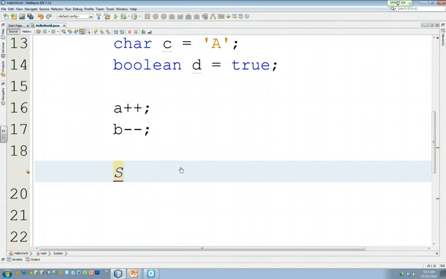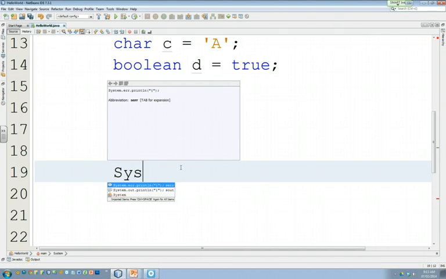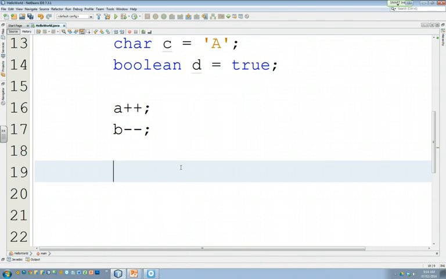Right. If you hold down Control and press space, it'll bring up all words that start with capital S, and as you start typing System, it'll finish it. But wait, I got another shorthand thing for you. This one is an even more powerful tip. Java has a few built-in automatic keyboard shortcuts for very common phrases like System.out.println. I do not need you to know how to do this.